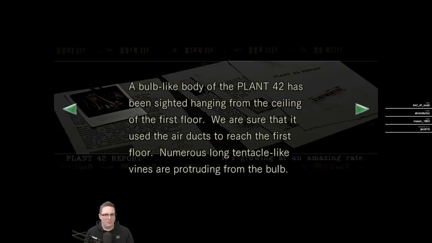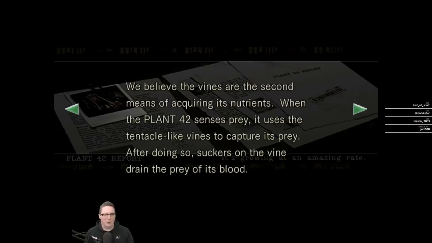A bulb-like body of Plant 42 has been sighted hanging from the ceiling on the first floor. We are sure that this used the air ducts to reach the first floor. Numerous long tentacle-like vines are protruding from the bulb. We believe the vines are the second means of acquiring its nutrients. When the Plant 42 senses prey, it uses tentacle-like vines to capture it.